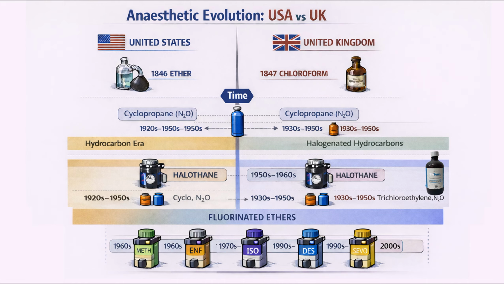And then in the 1940s and 1950s, we had the era of halogenated hydrocarbons. Trichloroethylene, very popular in the UK, not so popular in the USA. It's a really effective analgesic agent, but not a great anesthetic agent. But it really fell from favor when halothane emerged and it became hegemonic for a couple of decades. Again, halothane, a fairly slow-acting agent, and drug development then refocused on halogenated ethers, first methoxyflurane, then enflurane, isoflurane, sevoflurane, and desflurane.